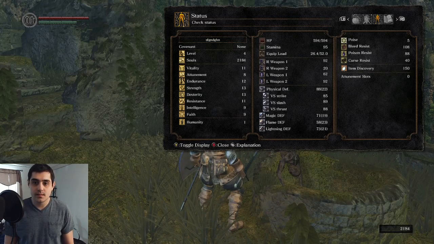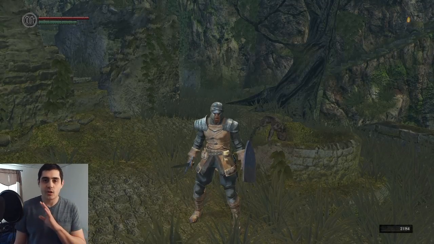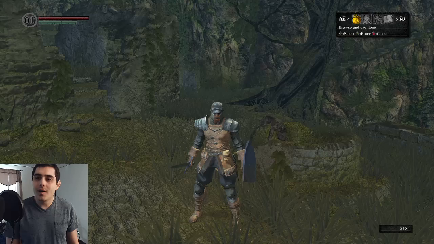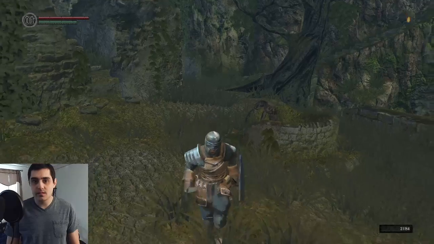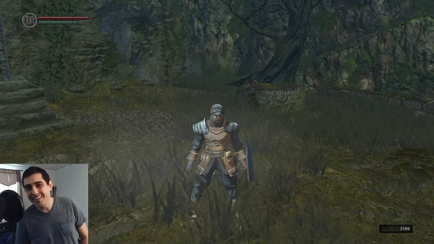Now curse resist is nice. I think, if I remember correctly, there's a background increase of resistance. I don't remember why that is, but basically if you have 99 humanity on, you take less damage, less fall damage, and all this stuff. I don't remember why. Don't quote me on that either.